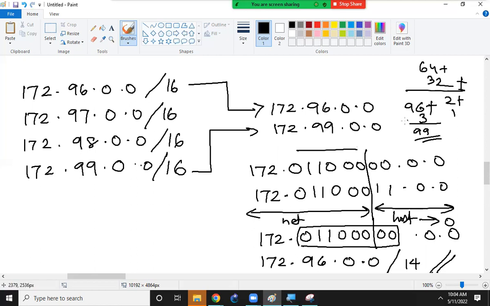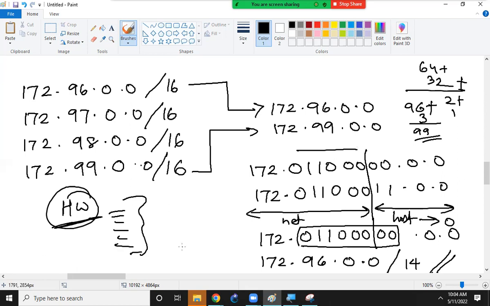That was your doubt. Simple, right? That's why I taught you the binary conversion, right? So guys, this is how you will calculate it. Now, homework: I gave you subnetting questions, right? Whatever answer you get in the subnetting, summarize it. That's the homework for summarization. Summarize it and find out the summarized address. Clear? Okay.